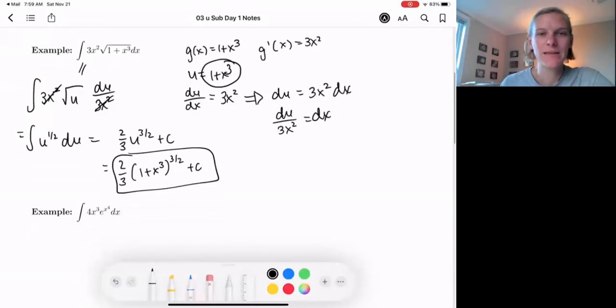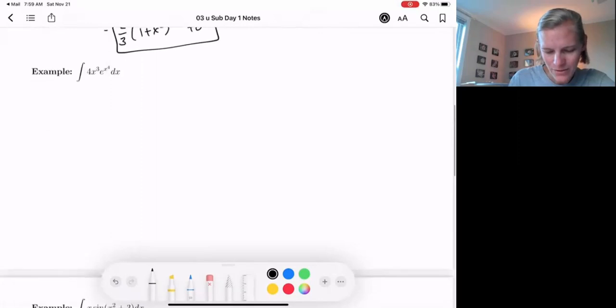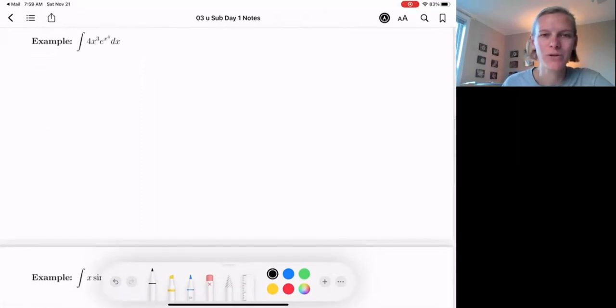So what you noticed here is we had to start out by identifying what u was. That was a function that appeared in my integral and whose derivative also appeared in the integral. Then we found the derivative of u so that we could rewrite the integral totally in terms of u. Once we did that, we're hoping that we have something we can anti-differentiate. And so then we anti-differentiate and plug u back in. So why don't you think about what you would do with this next example? What would you pick u to be? What would du over dx be? And then see if you can rewrite this.